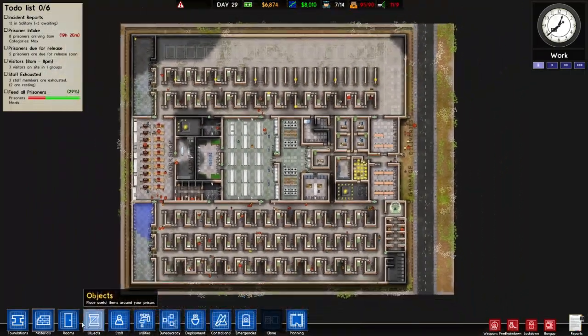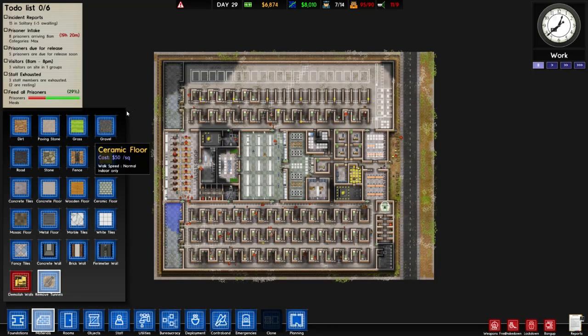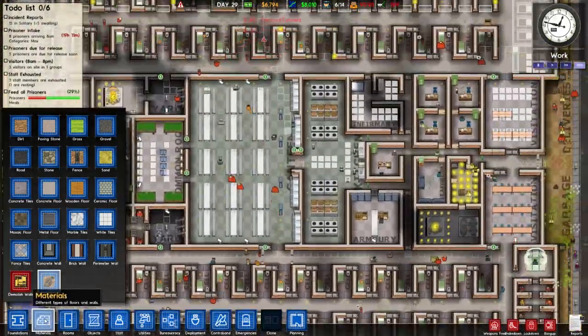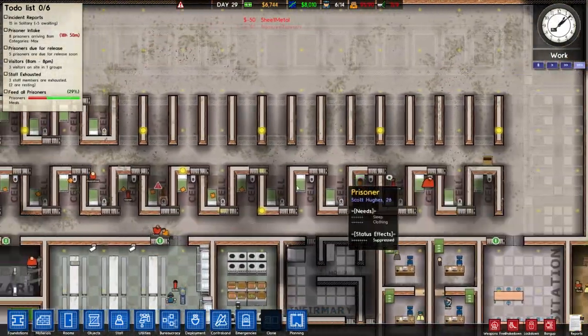Right, let me go to my... I've just paused it for a second while I go to materials and then remove tunnels, and then we can see we've only got... Oh, we've got 2 tunnels! There's one there as well. Fantastic, 2 tunnels. That's great. Right, so that row of cells is all done.